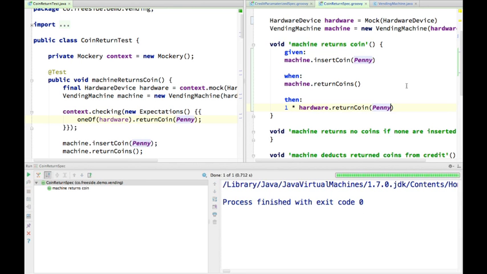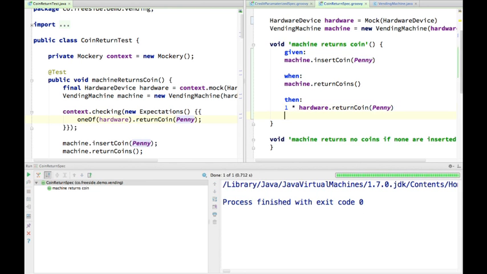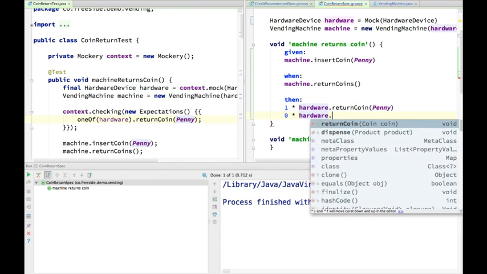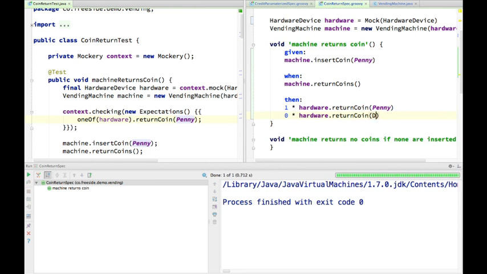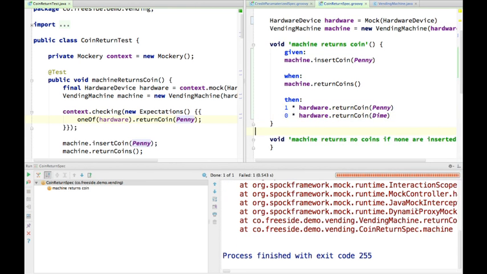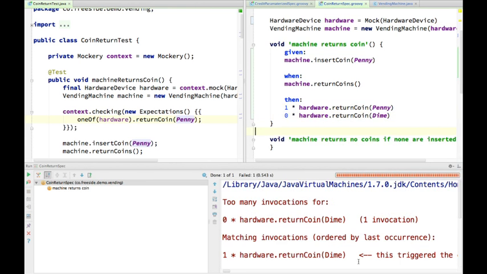So how do we do a stricter thing there, where we can simply say, I want 0 further invocations of that method with, I think that was the command we used. Good, now it breaks, because that did in fact happen.